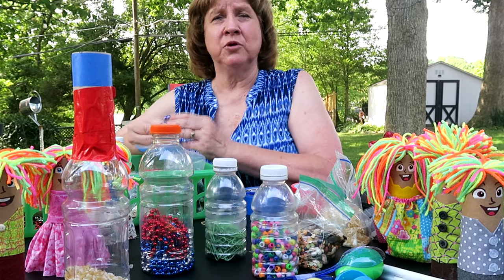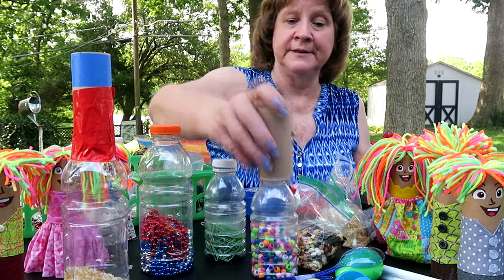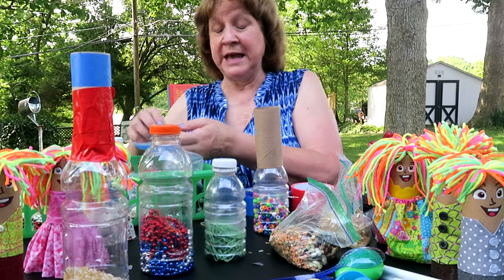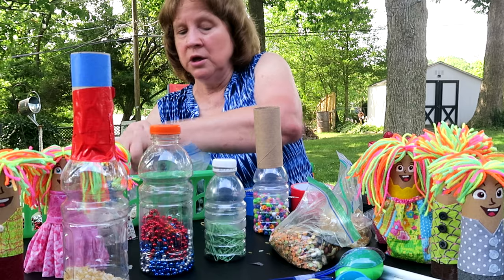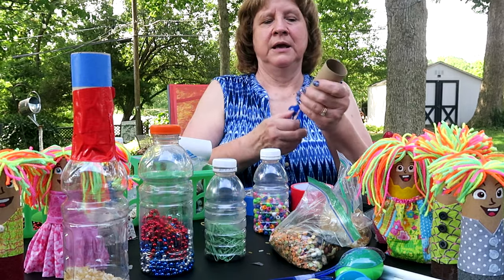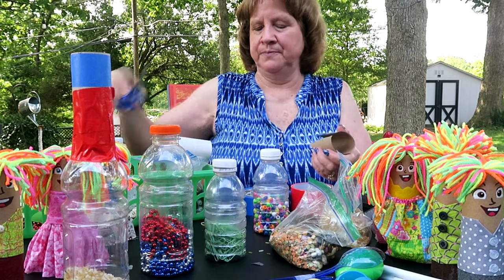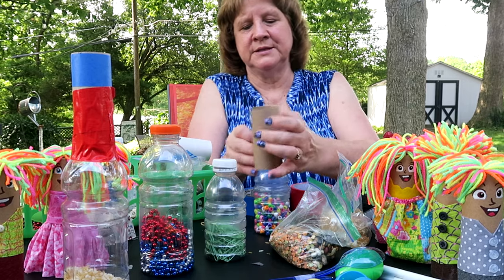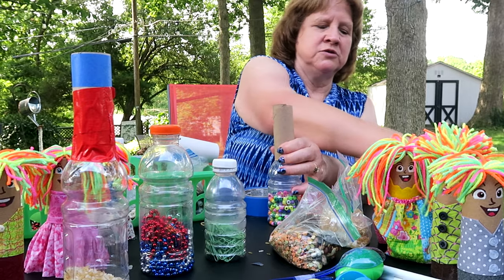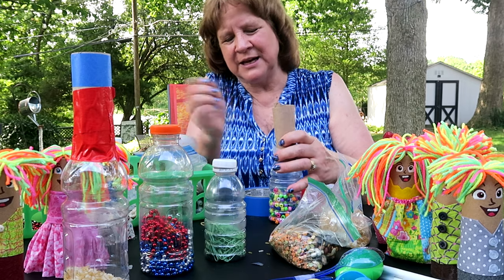Now, I told you that a toilet paper roll fits the top of Gatorade perfectly. It doesn't fit this perfectly. You have your choice. You can either put it on like this and then tape it on, or use your scissors and cut your roll all the way from top to the bottom. Put this around and let it overlap. See? And here's where you use your tape again. Then tape that on so it fits tightly.